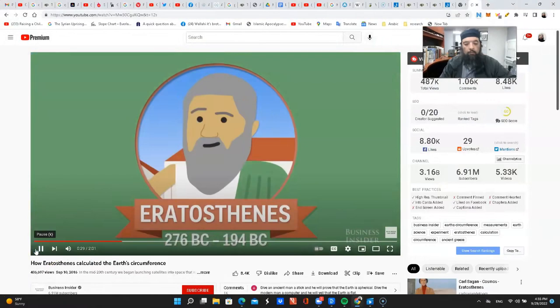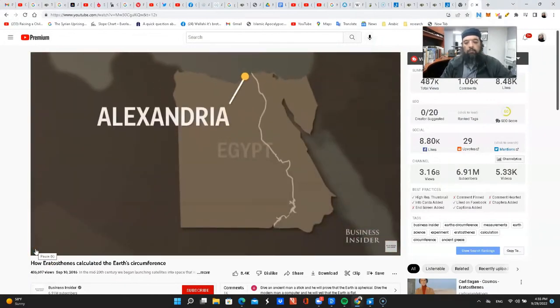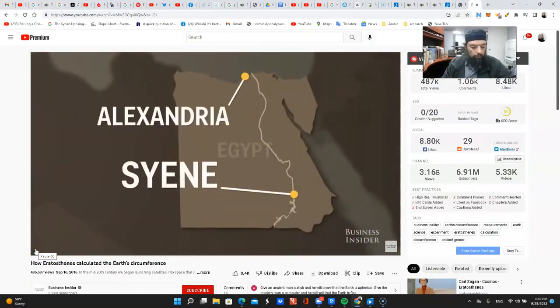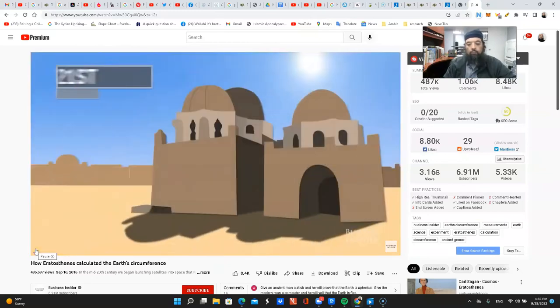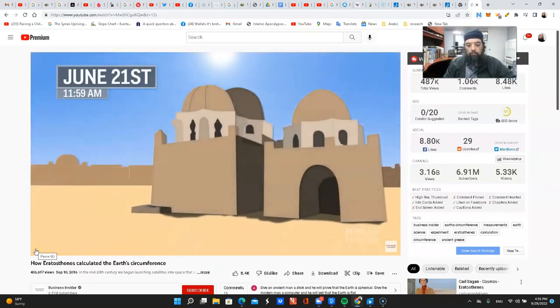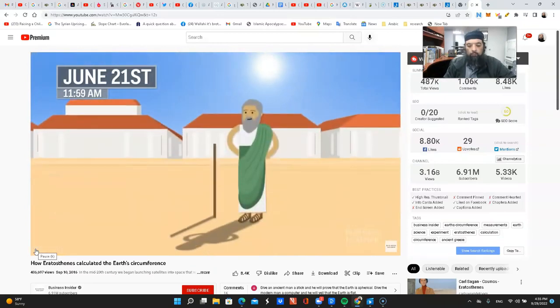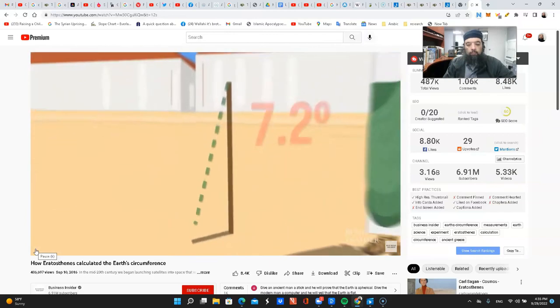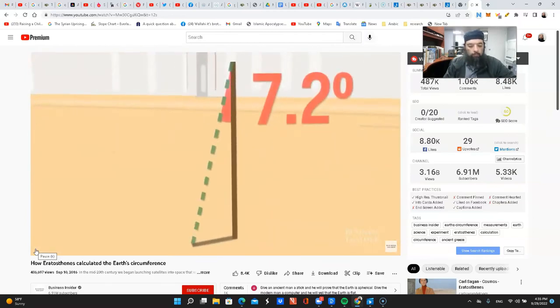Library of Alexandria. Eratosthenes had heard that in Syene, a city to the south of Alexandria, no vertical shadows were cast at noon on the summer solstice. The sun was directly overhead. He wondered if this were also true in Alexandria, so on June 21st, he planted a stick vertically in the ground and waited to see if a shadow would be cast at noon. It turns out there was one, and it measured about 7 degrees.